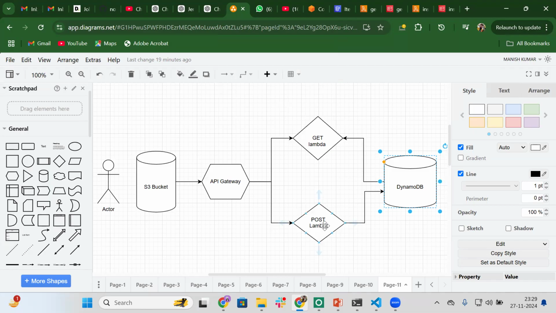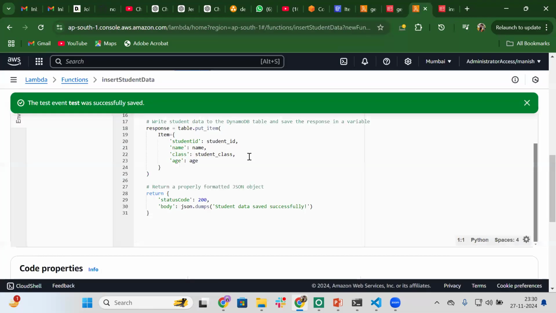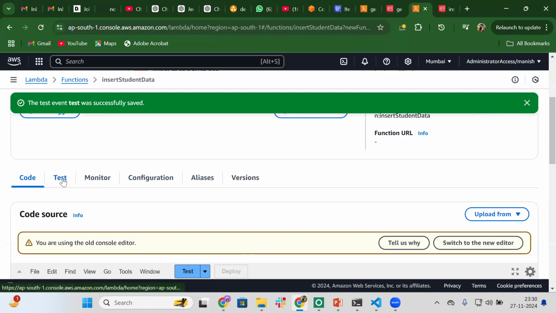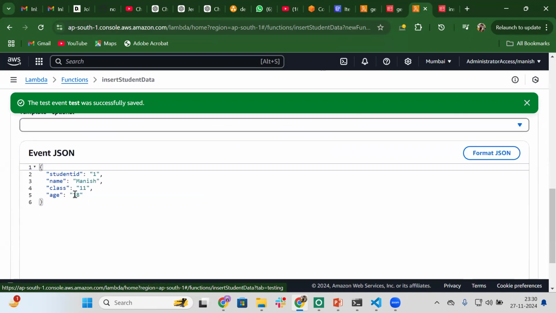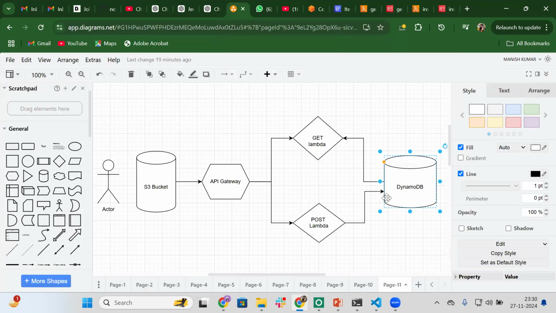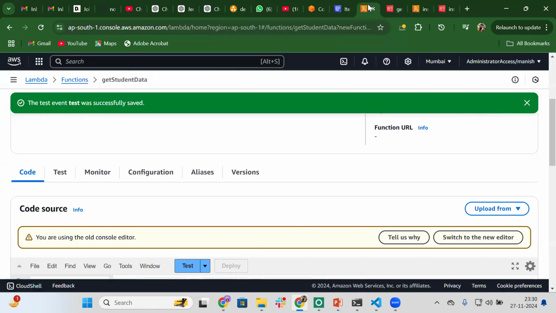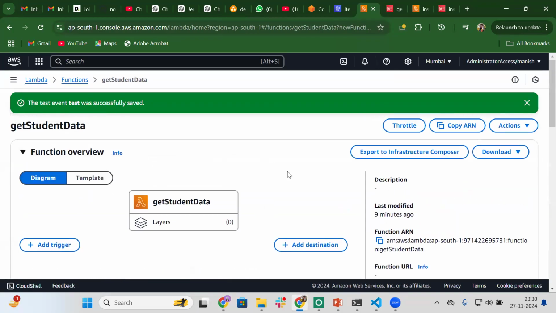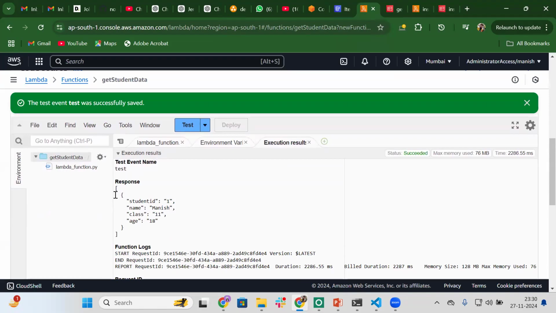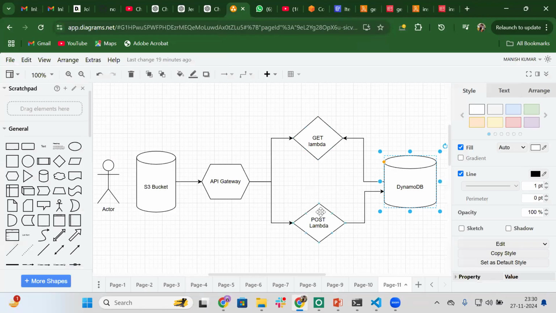So in the Lambda function, we have created one test case. As you can see, we have just created one test case here. So if you get into this, we have passed this test case, and with the help of the test case, we have saved the data in the DynamoDB table. And now we will be using the Lambda function to get the data as well. So if I click here again on the test, this is the get Lambda function, correct? Get student data. So here, if we click on get, you will see the details have been fetched from there, correct? So now the get Lambda function, the post Lambda function, and the DynamoDB table have been achieved.